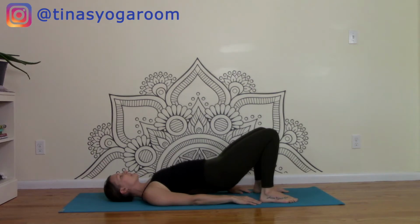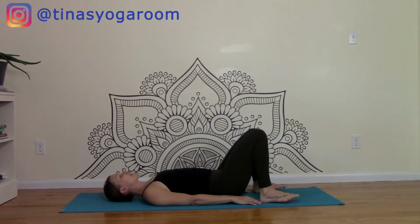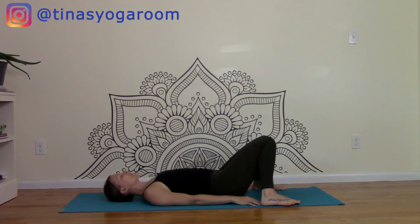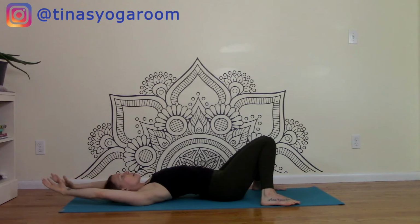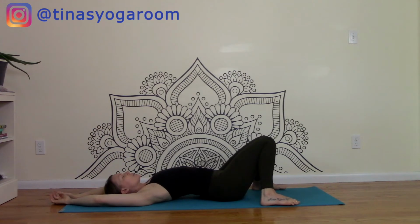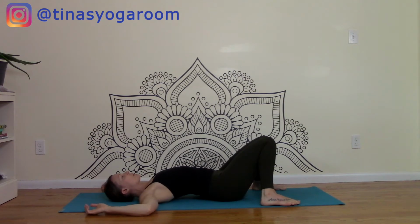And then release. This time, walk the feet towards the edges of the mat and the knees will fall in towards center. Arms are going to reach all the way up overhead. If that's a little too open for your shoulders, bend the arms to about 90 degrees out by your sides.